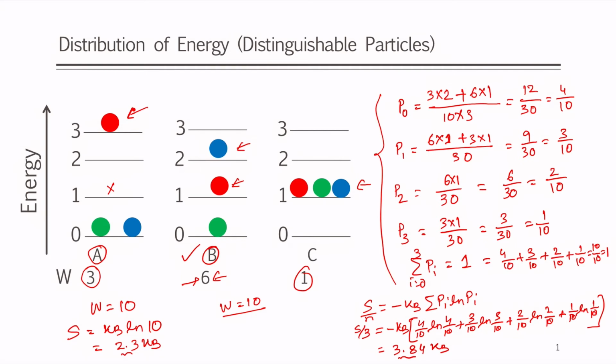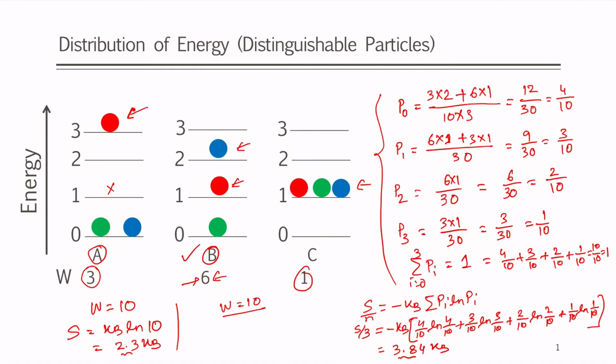Another point you have to note is that these p_i are obtained only for the most probable distribution, because remember, when you get this formula for p_i, we had maximized the W under some constraints, and that gave us the most probable distribution, which in this case is B. However, if we calculate p_i from only this distribution, you are going to get equal probability for 0, 1 and 2, which may not be the right one. For example, you will get 1 by 3, 1 by 3 and 1 by 3, which will not give you the same number. So this discrepancy will be there only for a smaller number of particles. For higher statistics, they are going to be the same thing.